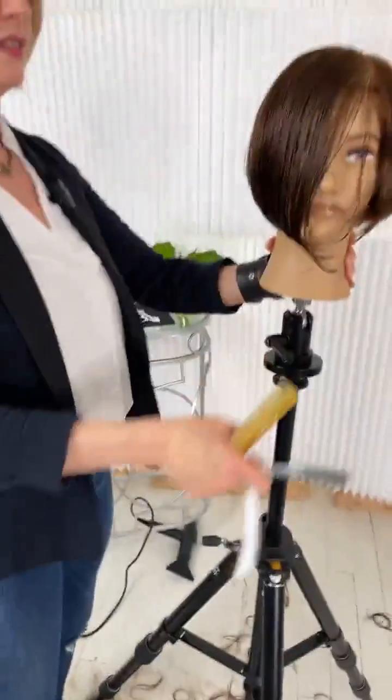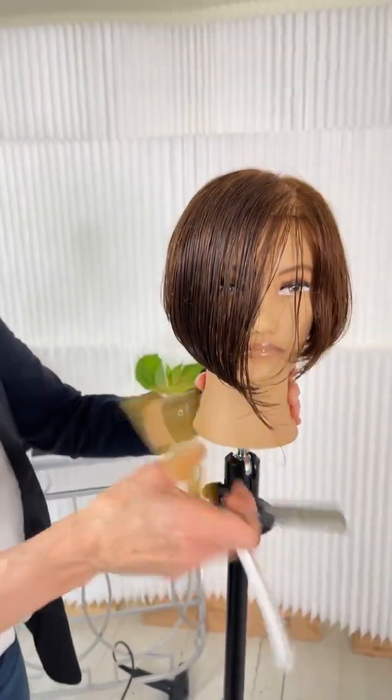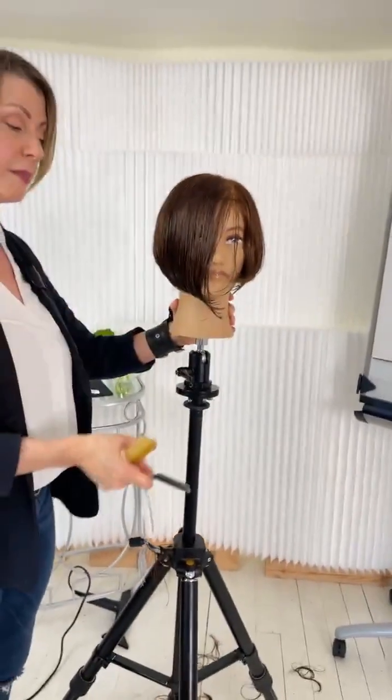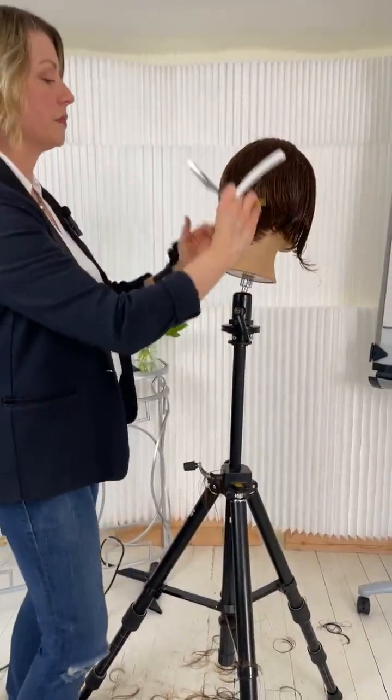Oopsie. Look at all the hair down there. Yeah, look at that. And you can see how that kind of cupped that in. And I do this sometimes on face framing if I really want it to come in. So that's a good question.